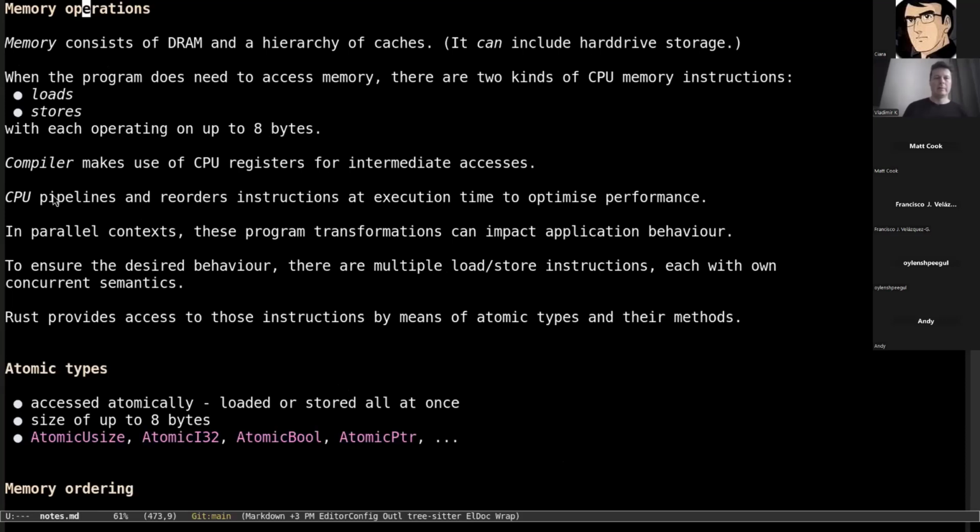The compiler will make use of the CPU registers for speeding up access to those variables, and the CPU will pipeline operations in such a way that will make them execute in parallel as long as their execution is completely independent of each other.